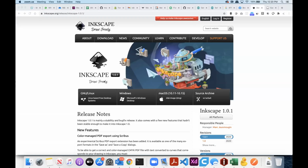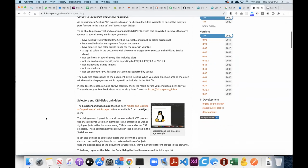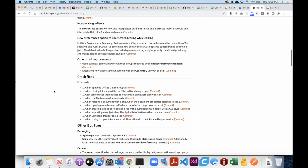Inkscape has actually updated their software to where they are now compatible up to 10.15 Mac OS, which is a lot of the new versions. So you can download that. They have a lot of tutorials. Inkscape is basically an open source version of Adobe Illustrator. Does the same thing. So you can draw things.